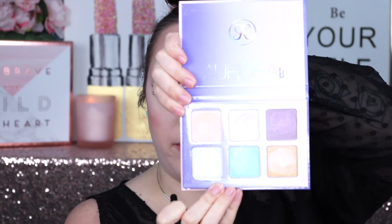Since we did contour our nose, I like to go in so I get a really precise highlight for my nose. I go in with that pencil brush that we used under our brow, and I'm going to go in with the shade Eclipse from the Aurora palette onto my pencil brush, and very lightly we're going to go down the bridge of our nose and just down the center.